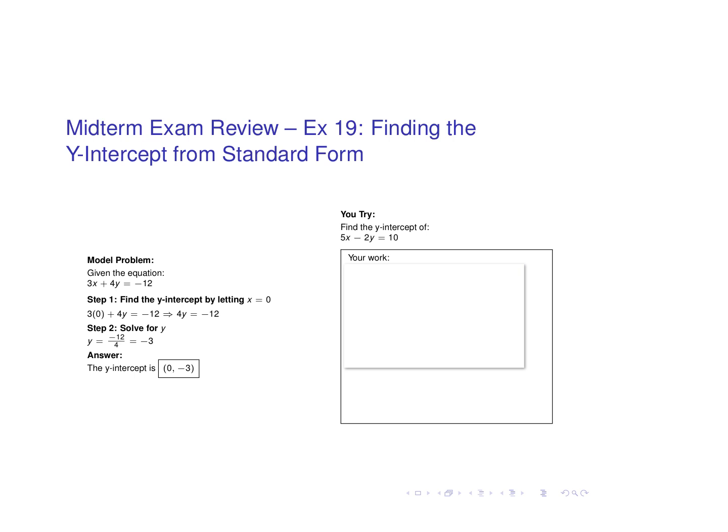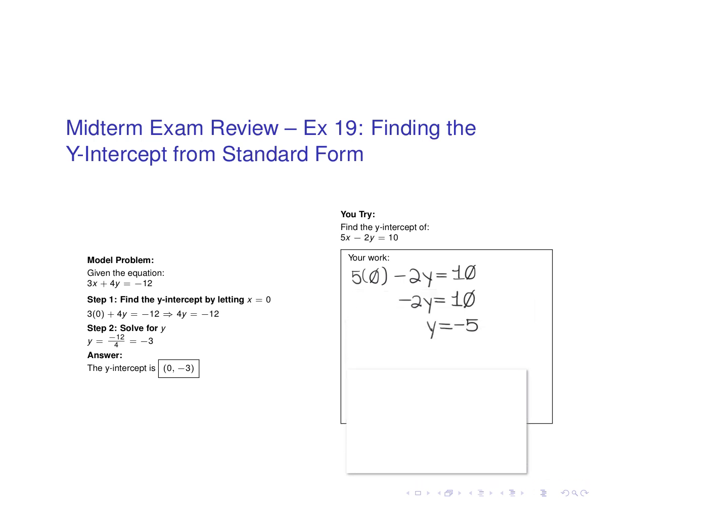Here we need to find the y-intercept. Now, we're given an equation that's in standard form. So I'm going to use the most efficient method since we're given standard form, and that is finding the y-intercept by substituting 0 in for x. I do that, and then I end up with -2y equals 10, so then y equals -5, so my y-intercept is (0, -5). Again, I'm going to show you an alternate method.